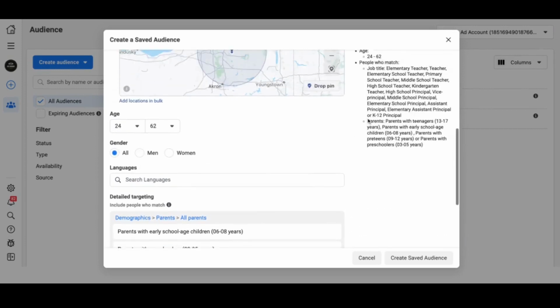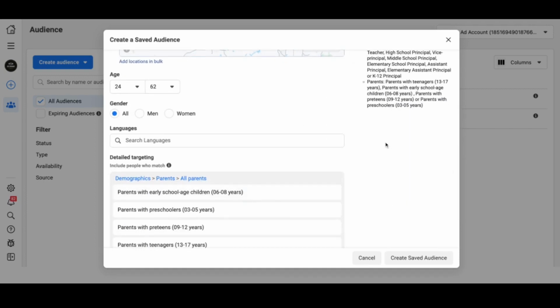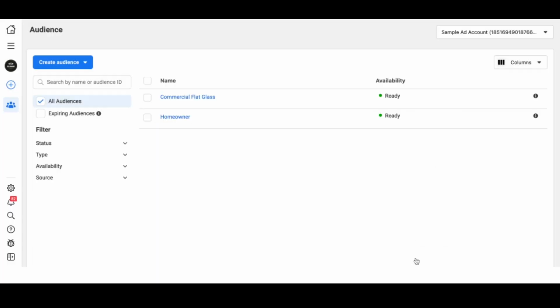So with that, like I said, I think we have a pretty good audience built out here. It again narrows it down from 1.4 to 1.7 million to 22,000 to 26,000, and allows you to really target people that are most likely to either be able to influence a decision or make that decision themselves. Once you get to this point and you're happy with all these detailed targeting things that you've selected here, you just click Save, Create Saved Audience, and now you'll see you have a school security audience. So as you run different types of advertisement, you can select the appropriate audience and always know that you're targeting it instead of just running a really broad-based advertisement.